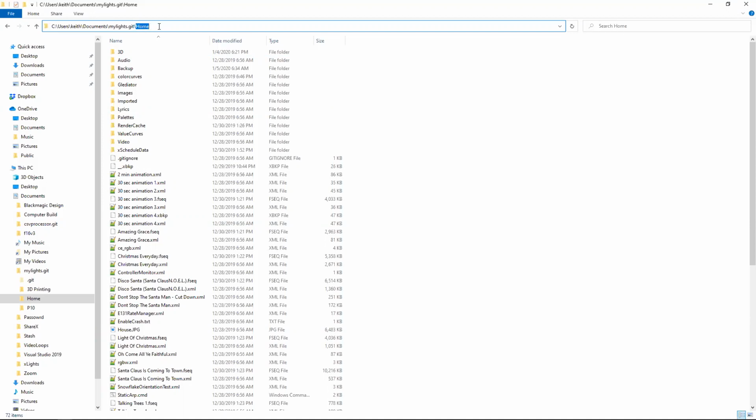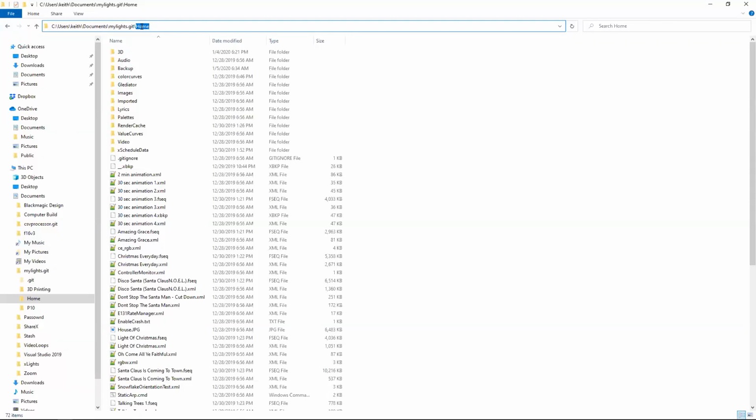People using multiple machines, moving between OS X and Windows, or loading show folders from other users to import their sequences, will find this part of the path is always different on every single person's machine. The only thing that remains constant over time is this folder here.